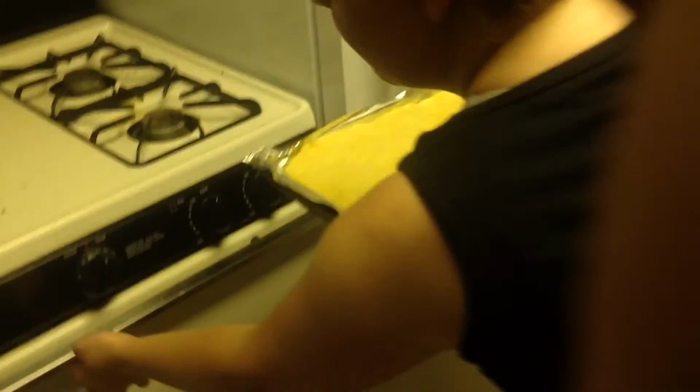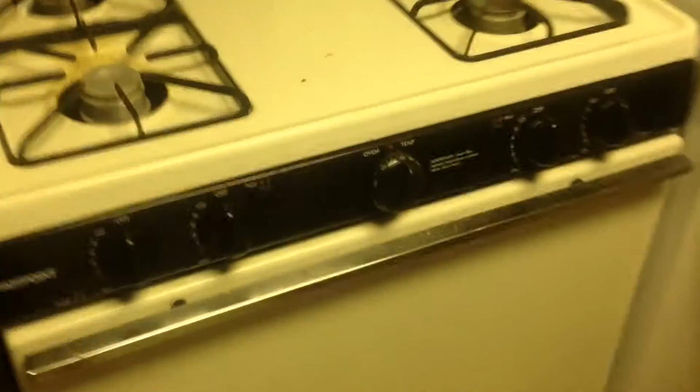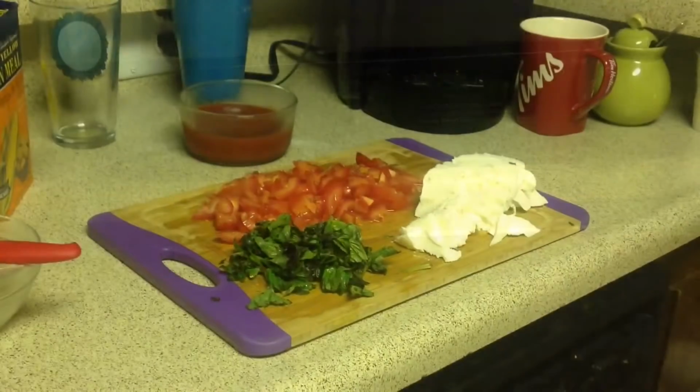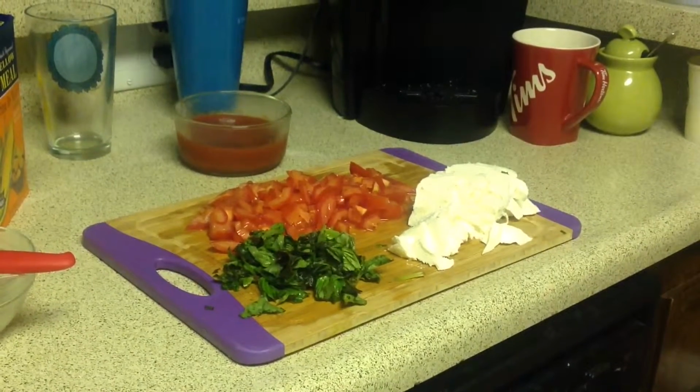Now if you have a pizza stone, you can skip this step, but if you're making your pizza on a cookie sheet, what you want to do is cook your dough before you add your toppings. So what I do is I put it in the oven for about 10 minutes at 375 degrees. Now while my crust cooks, I want to get together my pizza toppings. So I have tomato, basil, and fresh mozzarella.